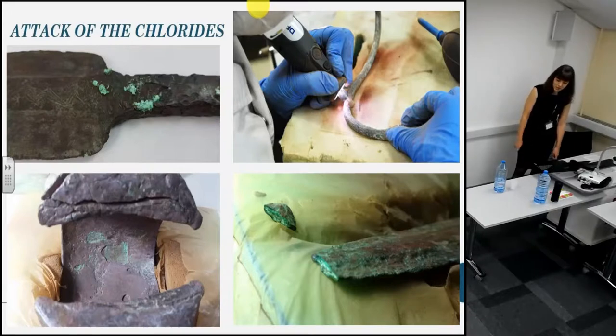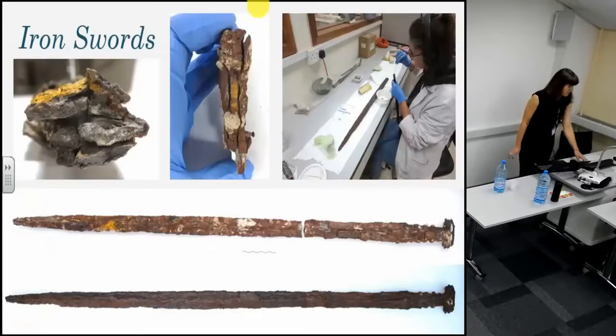All copper alloy objects presented for treatment have had considerable amounts of chloride activity, present not just on the surface but within the walls of bowls or even within the spines of daggers. Sometimes we find sections of desirable tenorite patina, but most objects only have a small amount of metal remaining, the rest having mineralized into brittle cuprite or other minerals. Fortunately, the iron alloy swords are generally in a more stable condition with considerable amounts of stable magnetite, which can usually be easily cleaned of undesirable oxyhydroxide corrosion products. Some of these swords get up to 1.3 or 1.4 meters long — huge.